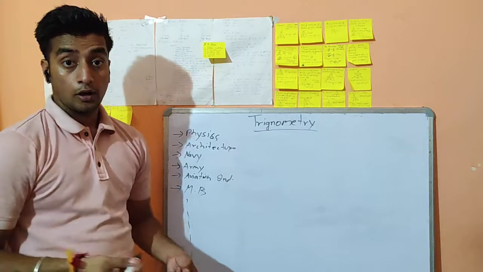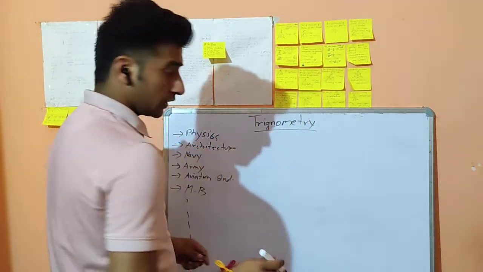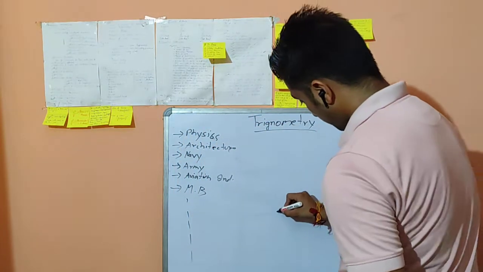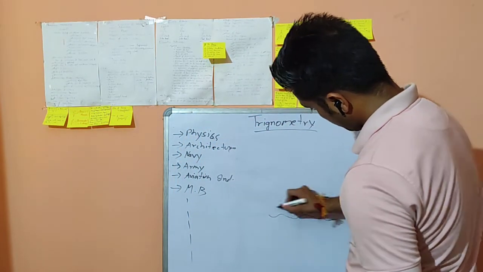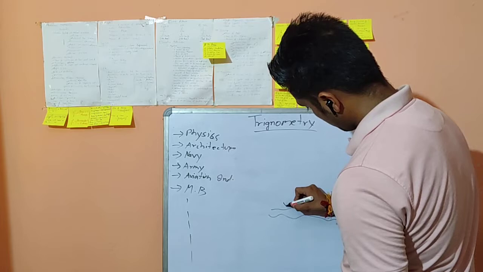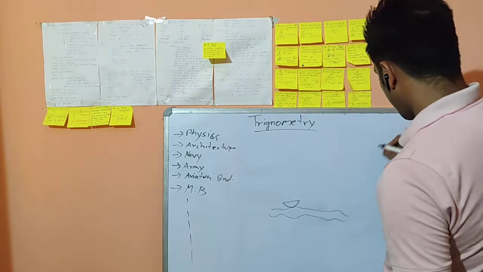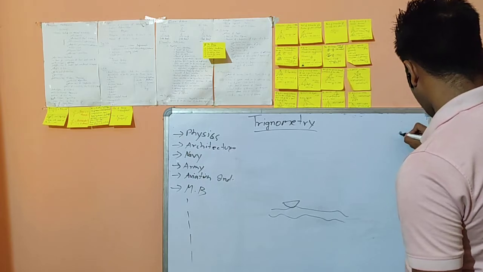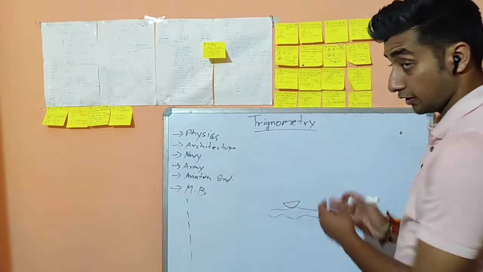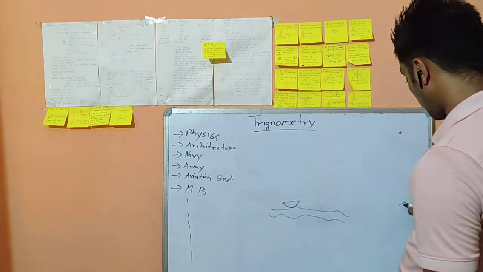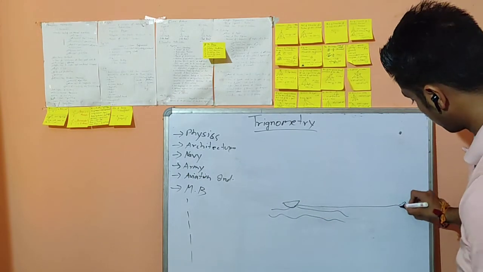Now second, let me give you a very simple example that will explain you the need of trigonometry. Suppose you are on a boat in a sea. This is the sea. This is your boat. My drawing is not that good. And you see a top light when you are sitting on a boat. But you don't know how far that light is from you, that is this distance.